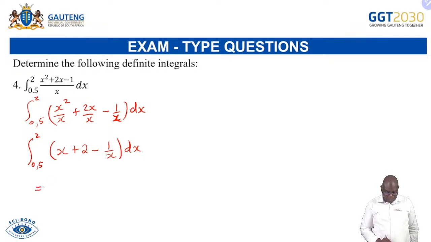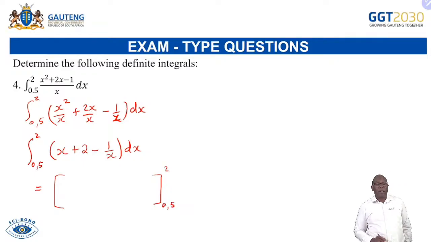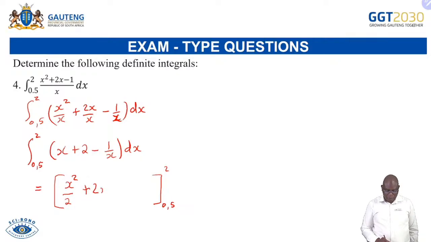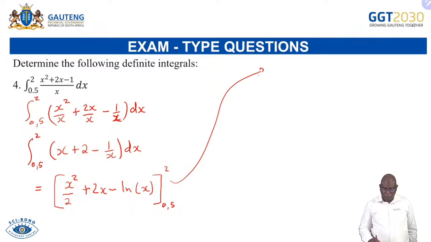So I can then say this must be integrated. The integration of that will be x squared over 2. I hope you now understand how I'm going to get it. 1 plus 1 all over 2, plus constant, we must have an x. 1 over x, we must have the ln of x. Great. Then we now go to the two brackets, the f of upper minus the f of lower.